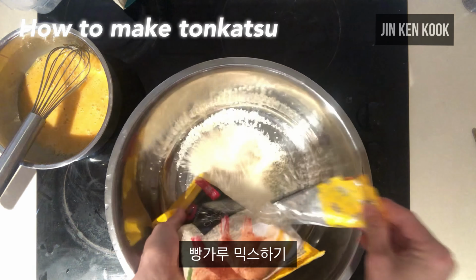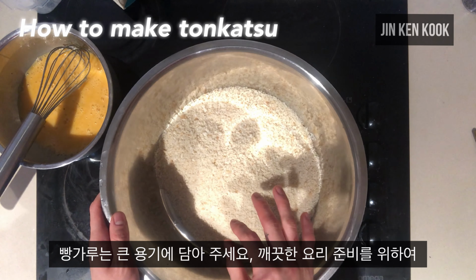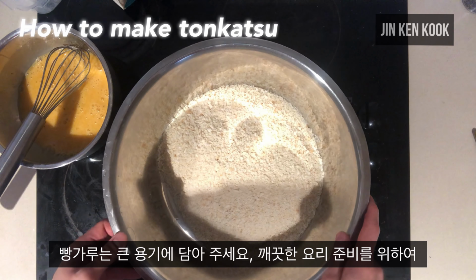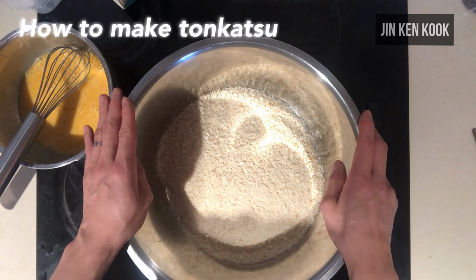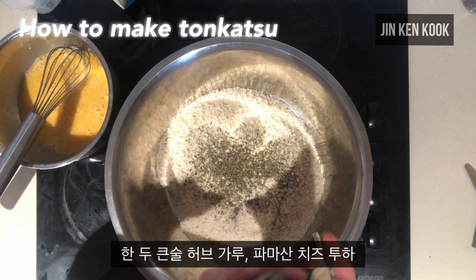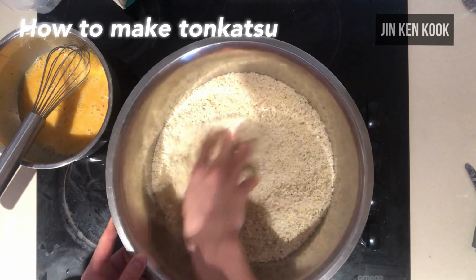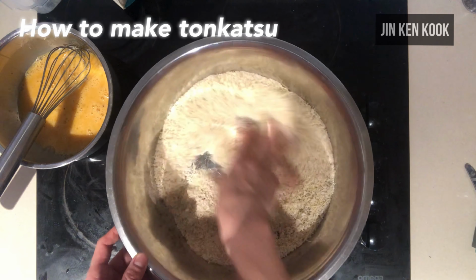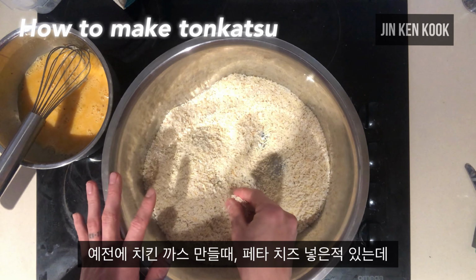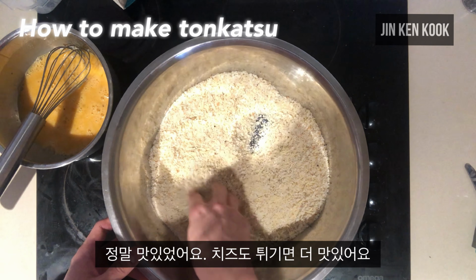Open up. I got a big bowl for the breadcrumb because when you do this prep, breadcrumb goes everywhere. So make sure you get a big bowl so it doesn't go everywhere. Watch out, mixed herbs. I don't want to put too much, but just chop 50 grams. Mix together. I can already smell the parmesan cheese, the natural umami. Once I used to put some feta in the breadcrumb, it went really, really well as well. After frying, oh my god, so beautiful.